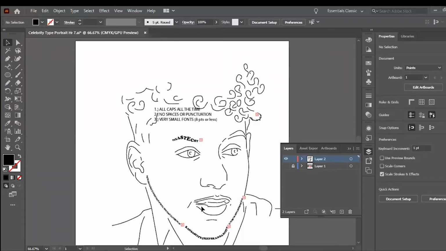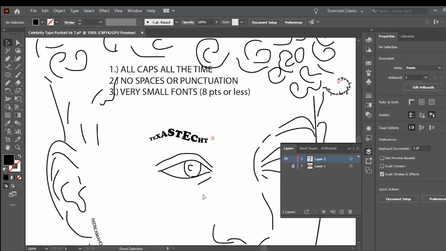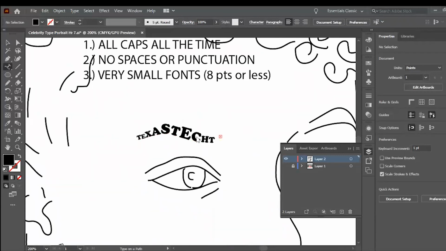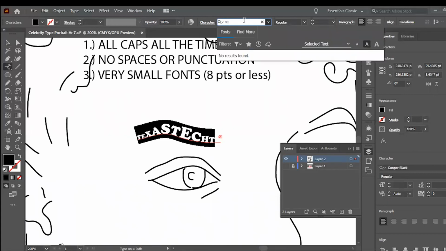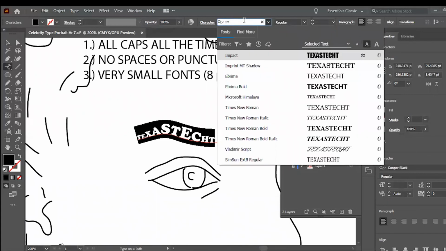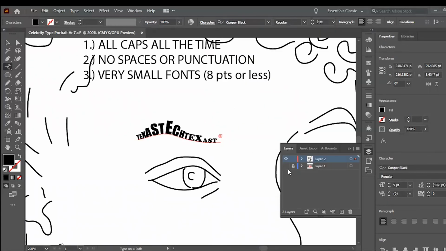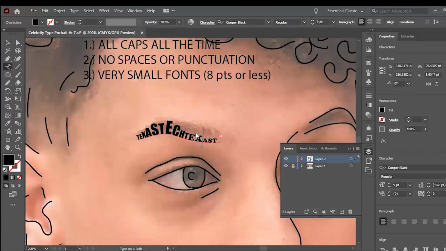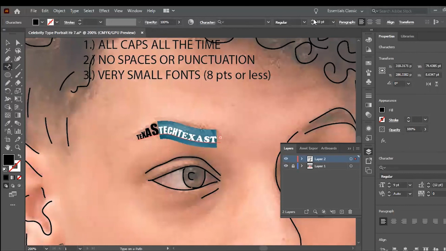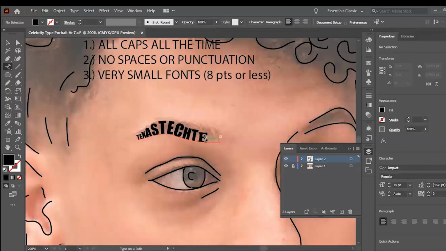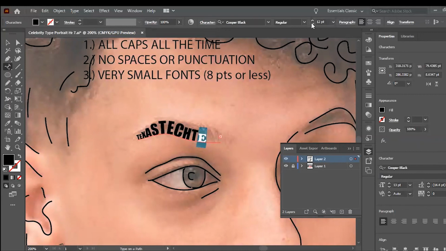I could do the same thing to his mustache area. If I don't like that font, I can also go back in there and maybe change it to something else that'll allow me to have a little bit more room to play around with. This one here, there we go. That'll probably be a better font for what I'm trying to do here. Yeah, there you go. All right, so I can play around with the size of it like this, and it'll give me some interesting results. That's weird that E didn't get it. Sorry, I keep misclicking. That's why that's happening.